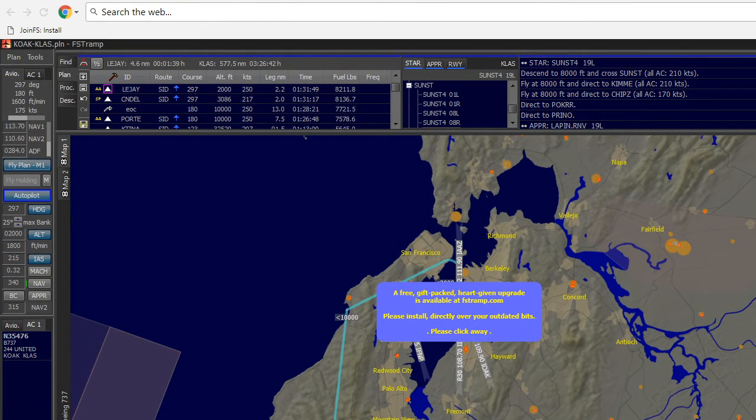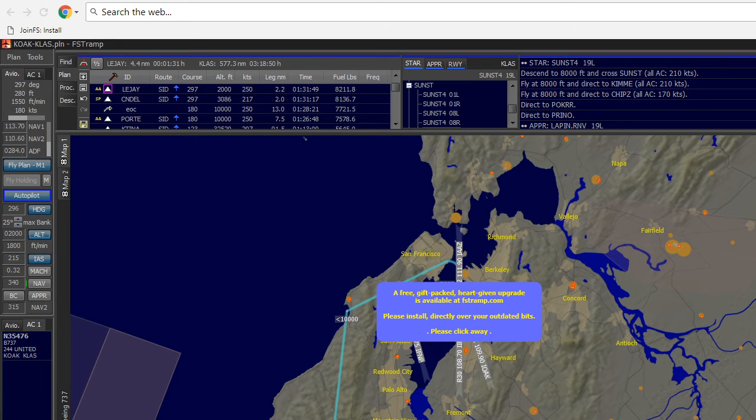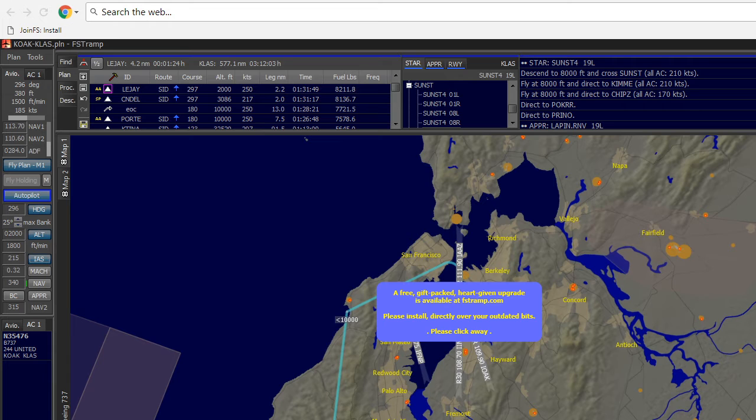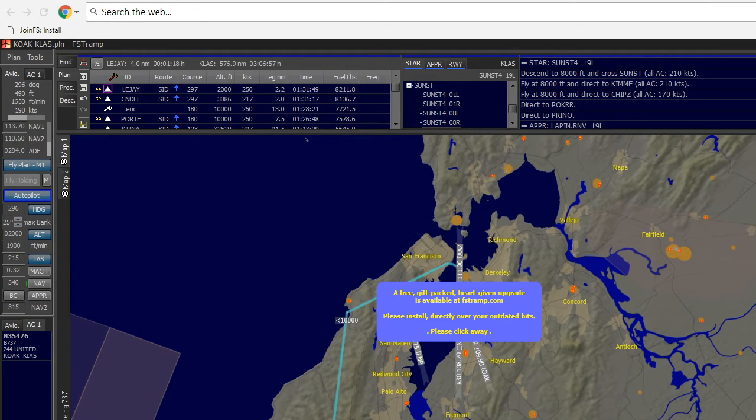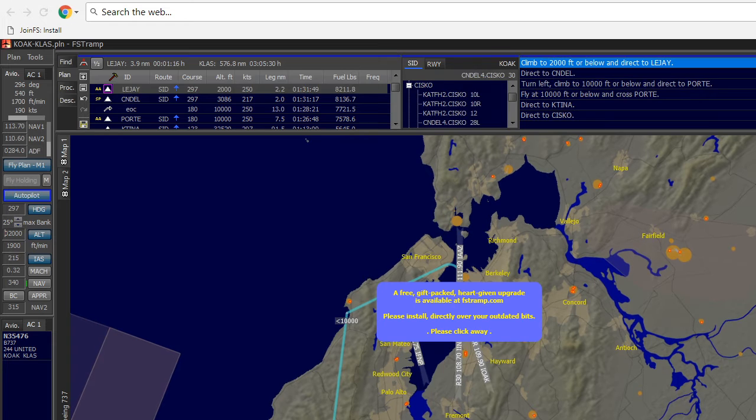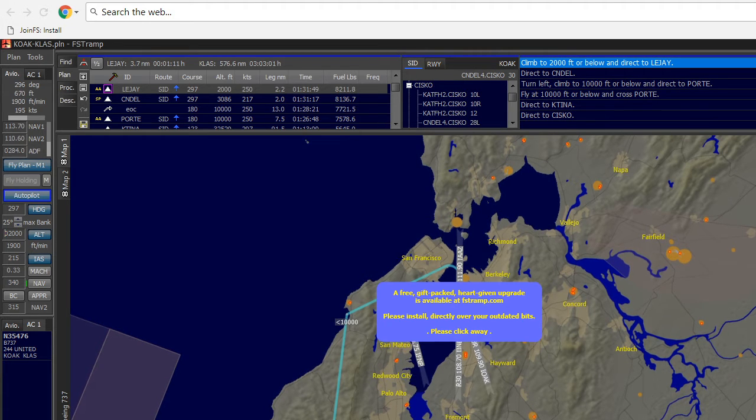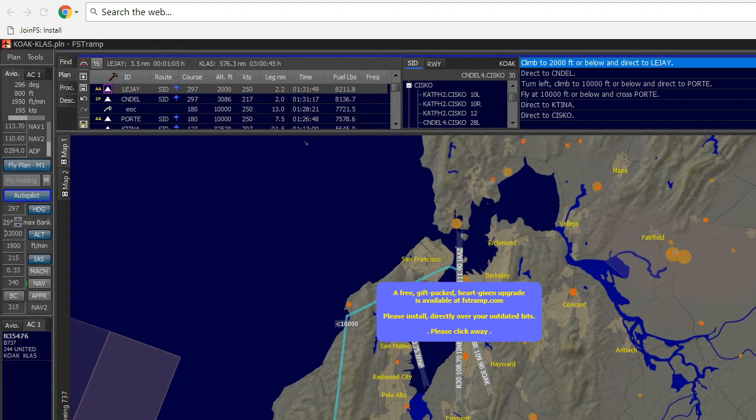Autopilot settings: altitude at 2,000, vertical speed at 1,800, airspeed at 215.